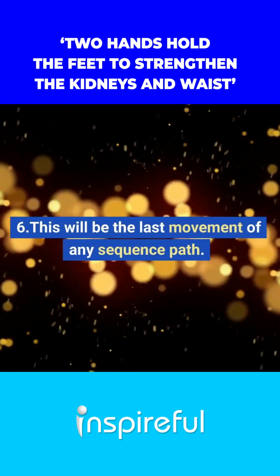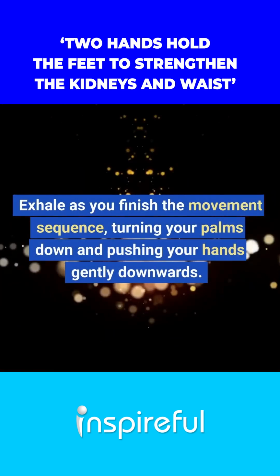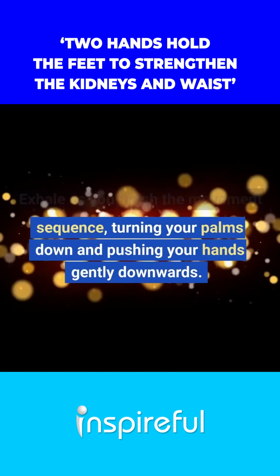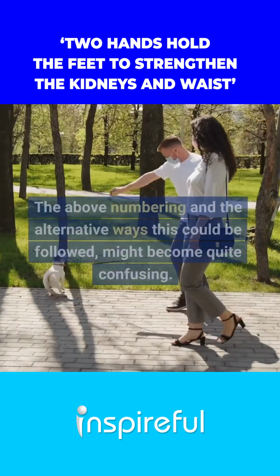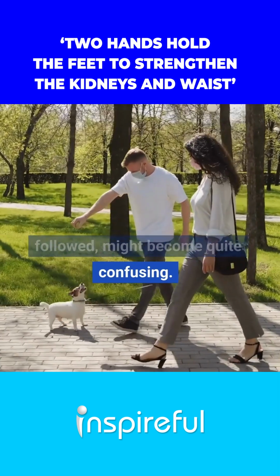6. This will be the last movement of any sequence path. Exhale as you finish the movement sequence, turning your palms down and pushing your hands gently downwards. The above numbering and the alternative ways this could be followed might become quite confusing.